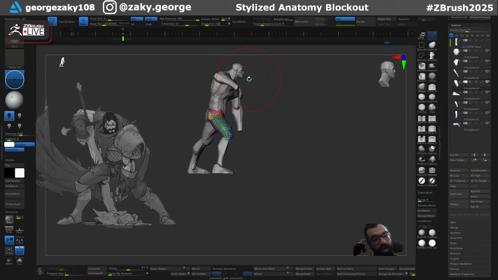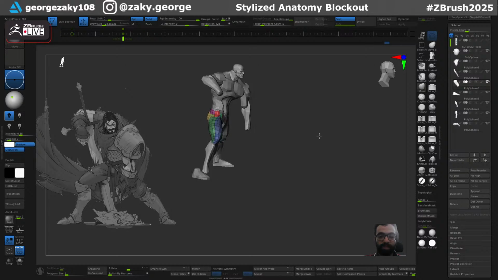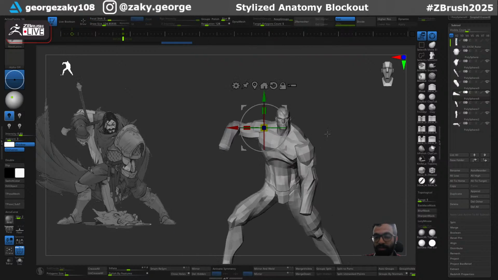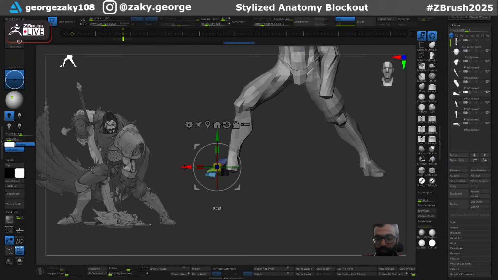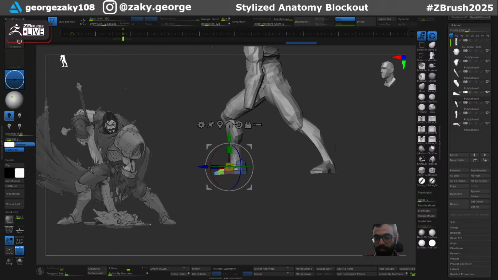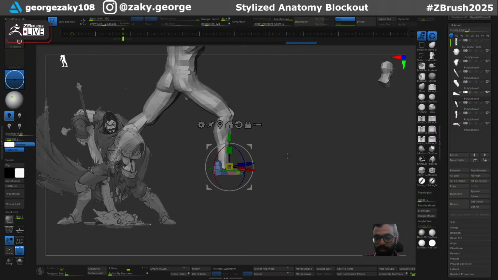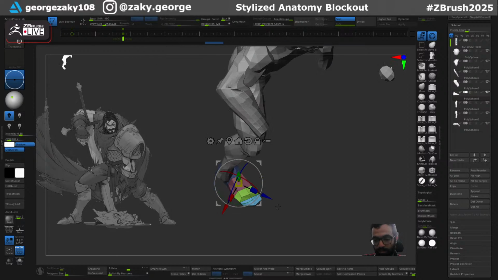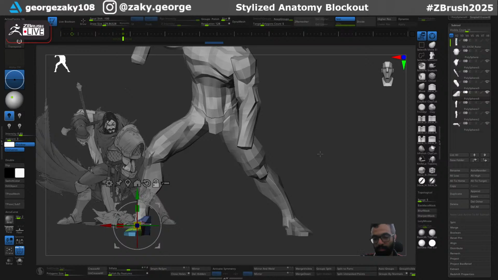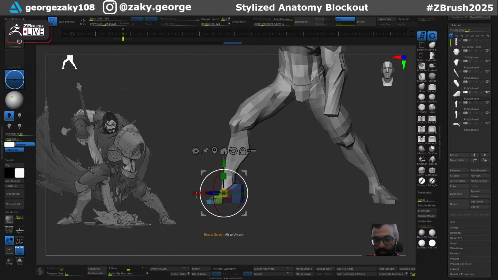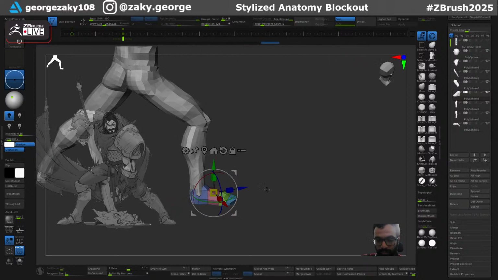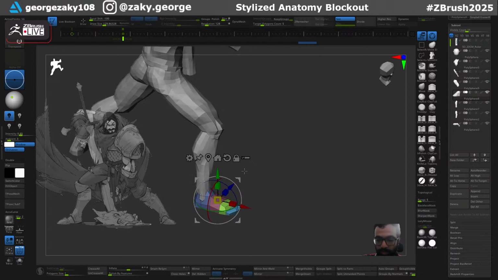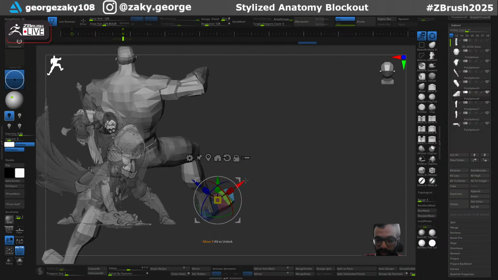Again, I'll push the whole thing, the arm and his leg, everything basically. So I won't move the y direction.